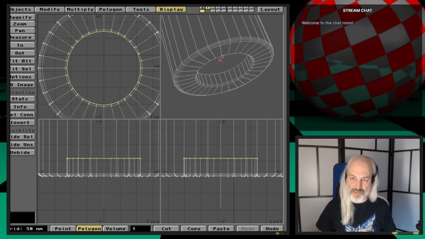I don't have to dig any further, because I will have an object there, so that won't be visible.